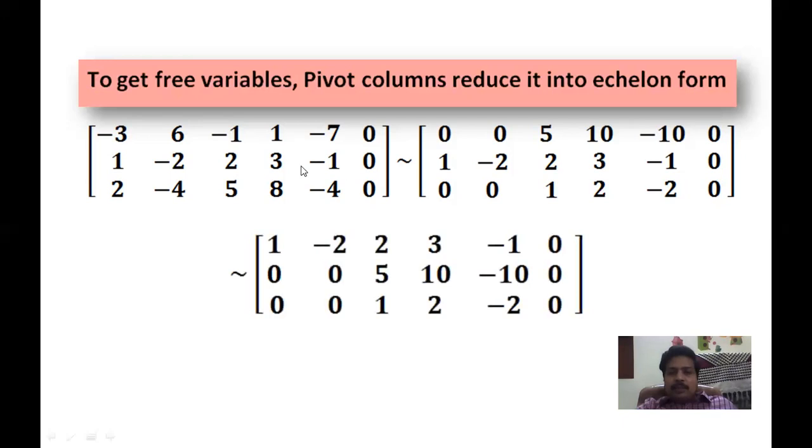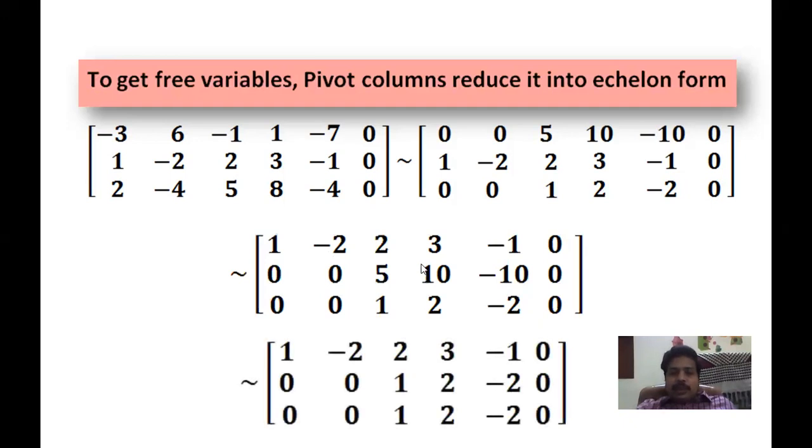reduced matrix. Of course, by operating, this is an equivalent matrix to the augmented matrix AO, obtained by performing elementary row operations. Now here I am interchanging R1 and R2. So I need a pivot position here. That's why I am interchanging these two. R1 and R2 are interchangeable. So here we can see 5, 10 and minus 10. I can divide it by 5, so that I can get this one.